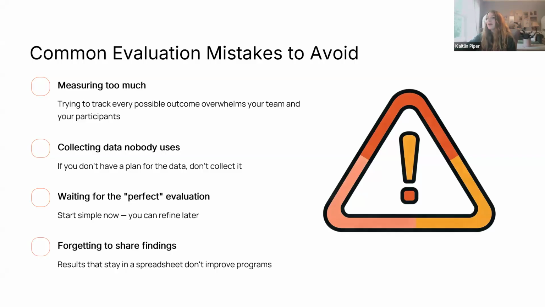The second mistake that I see a lot is collecting data just for the sake of collecting data. So make sure everything that you're collecting has a purpose and is going to lend to some kind of action. A third mistake is waiting for the perfect data or the perfect evaluation to come along. So some people are like, yeah, we don't have the right survey, we don't have the data system, maybe we'll start next year, but it doesn't have to be perfect to be useful. So something simple, that we've been talking about, is far better than doing nothing.